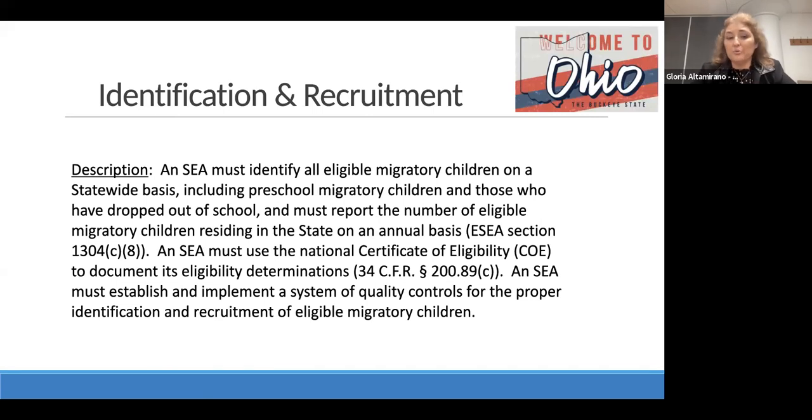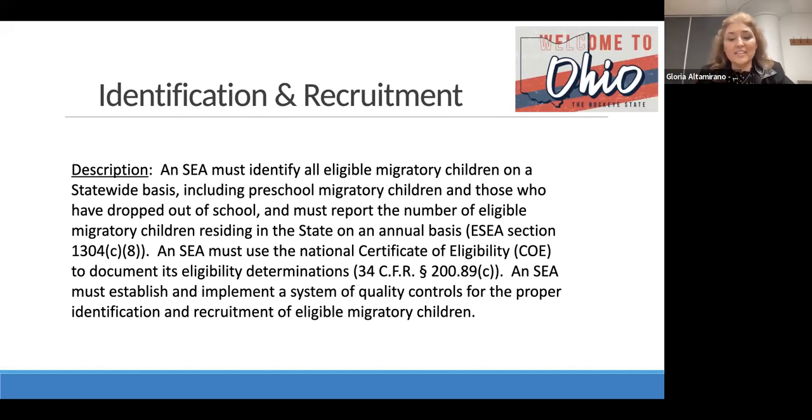And identification and recruitment, of course, any SEA has to identify all migratory children on a statewide basis. And I think we all do that. And we have to include, of course, preschool migratory children and those who have dropped out of school or are OSY. And then we have to report the number of eligible migratory children residing in the state on an annual basis. All the SEAs, of course, must use the National Certificate of Eligibility to document its eligibility determinations, and that's just the one section.